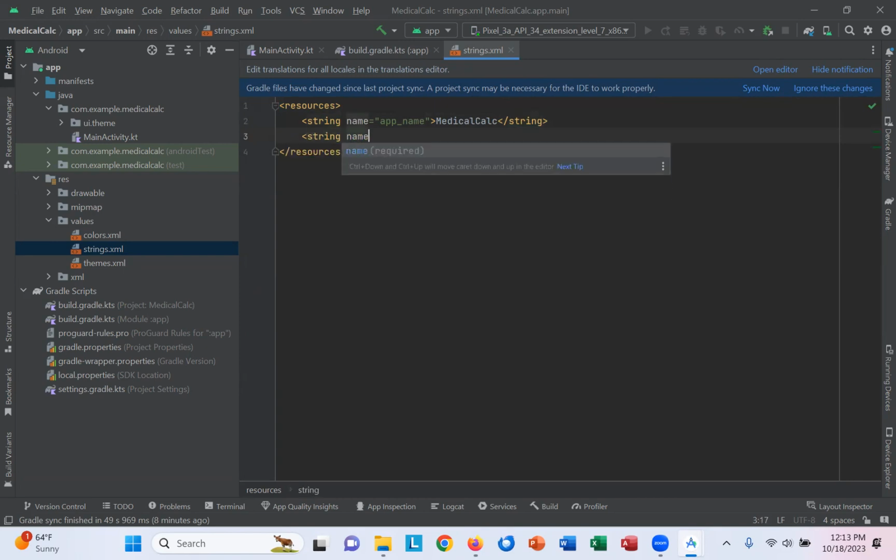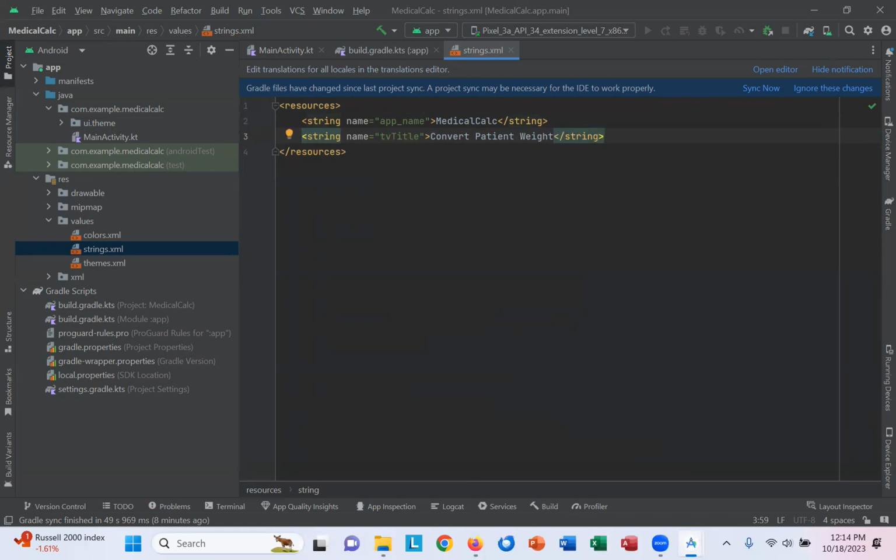So first, we're going to create a string name called TV title. That's going to say convert patient weight, because that is what the app is going to do.